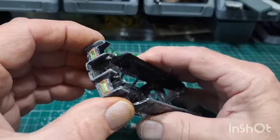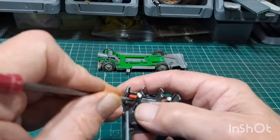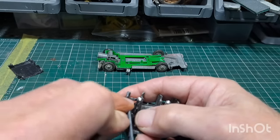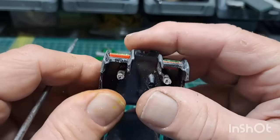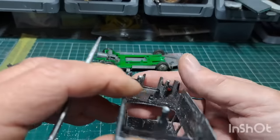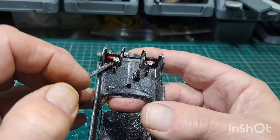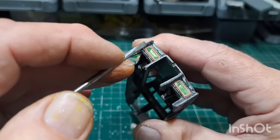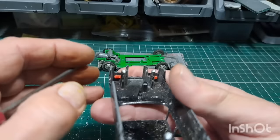Now we've got the front headlights here. They look like they've pushed out forward from here. Yeah. Now, hang on a minute. Wait a minute, wait one. I did remember somebody saying something about them being different, to get them in the right way round. I can't see much difference.